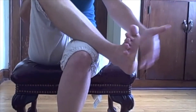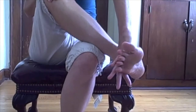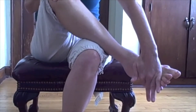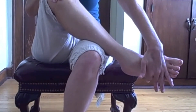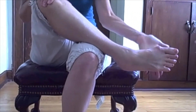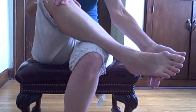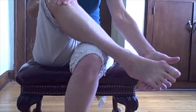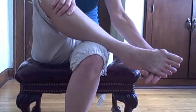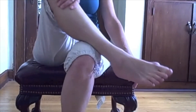Evert your foot — that's turning it out — now working the outside of your calf. Meet and match resistance on the outside of your foot with your hand, and very slowly, as if doing a half circle, ease off in a scooping action, coming back to neutral and relax. Repeat that a couple of times. Now scoop inward — that's called inverting your foot — meet and match resistance on the inside. You'll feel this in the bottom of your foot and in your lower leg muscles. Slowly ease off scooping outward, then shake that foot a little bit, relax, and there you go.